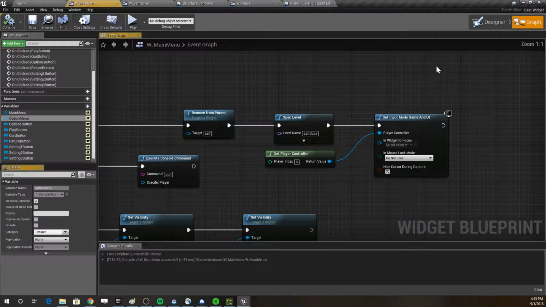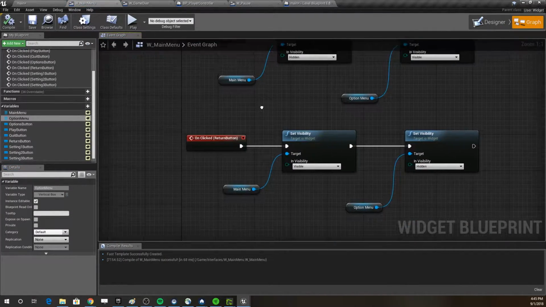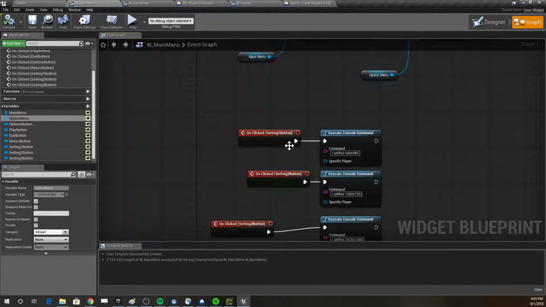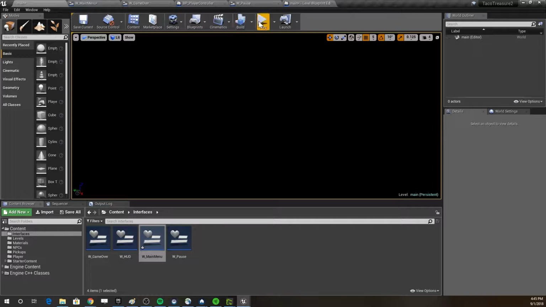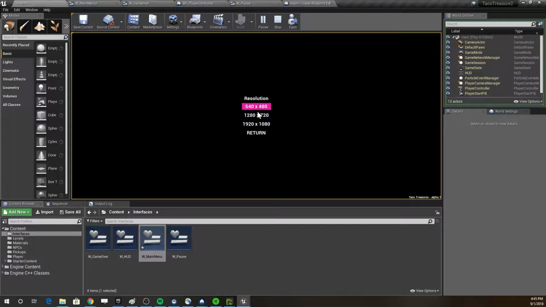And that options menu itself is fairly simple. It's doing something like, where are our settings buttons here? It's setting the resolution of our game here. So here we can choose the resolution and then return back. We basically hooked up all of this, so you should have enough under your belt to be able to think about different ways you might want to set options and flags. These can set variables either in widgets or even in the player state, provided you're dealing with the same player state that the player is going to use when they're in the game.